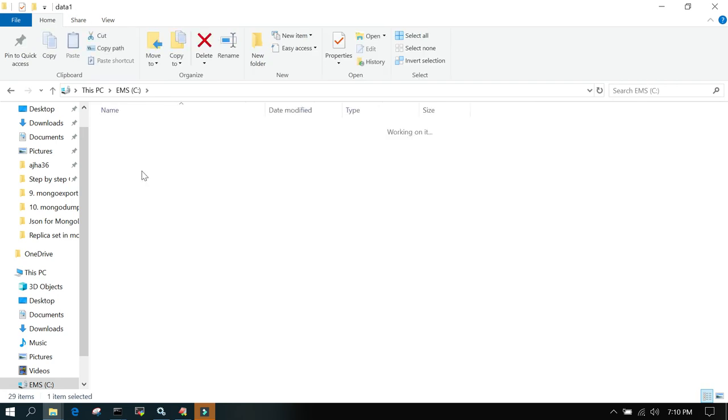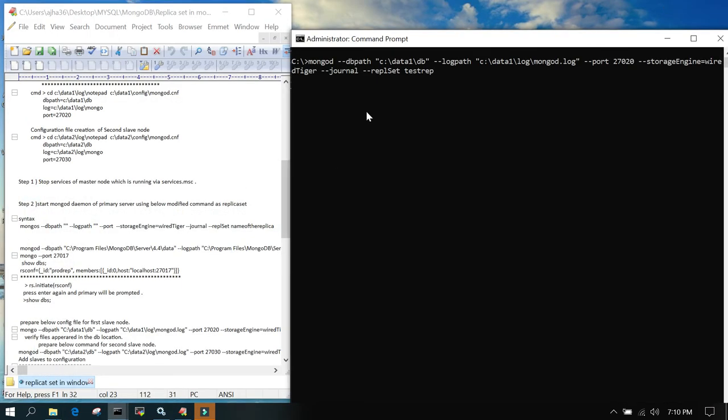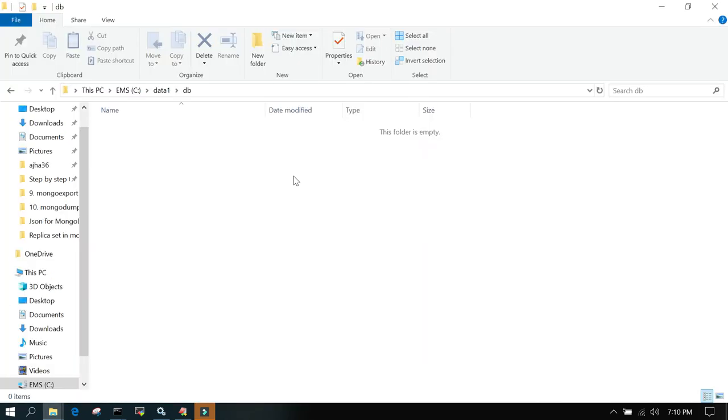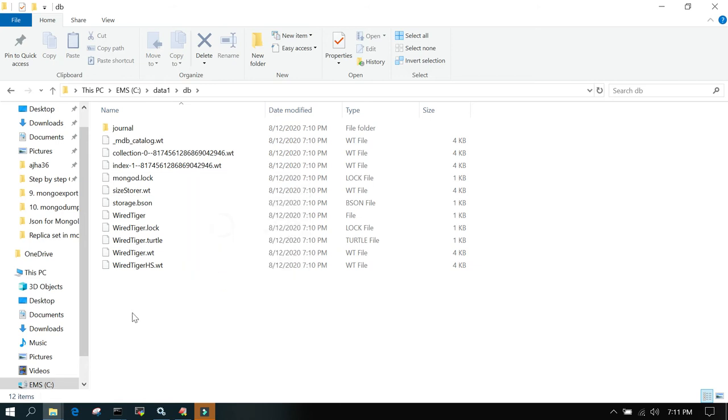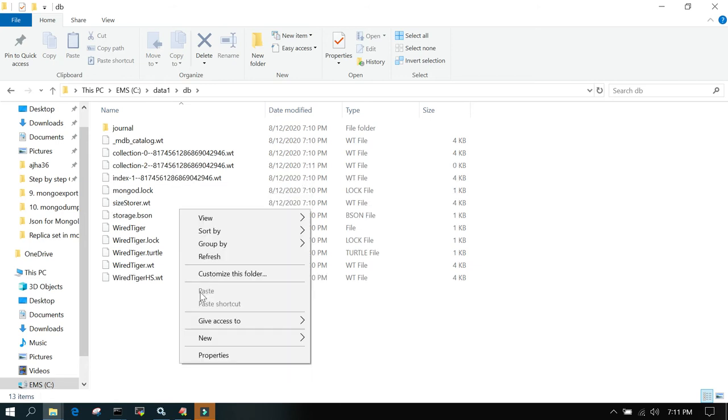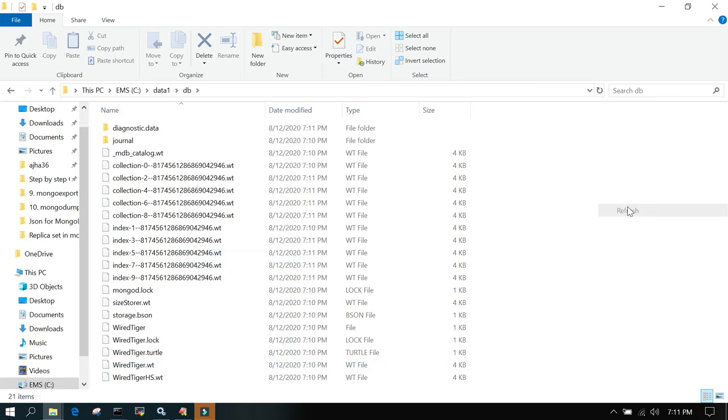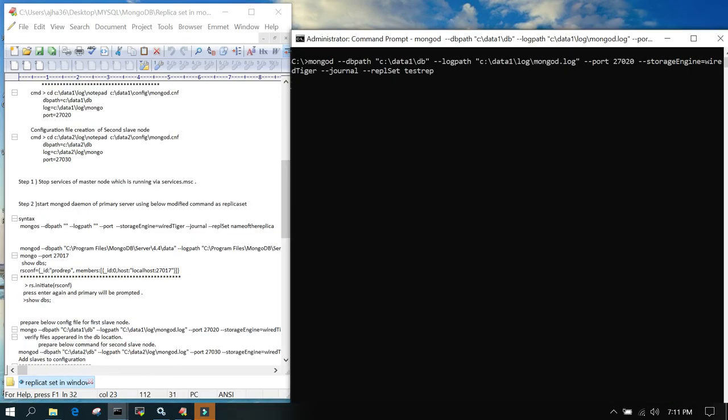This is the first slave node, and this will be populated. As of now, you can see this is blank. So the moment we enter, mongod --dbpath C drive data1 db, logpath we have given, then port, then storage engine, journal, replica set is testrep, and you can see that this is getting populated. This is filling up because it is replicating the data.